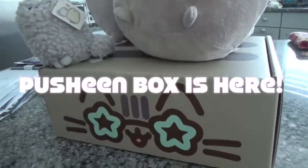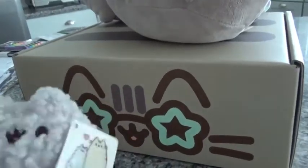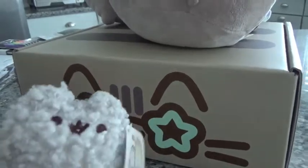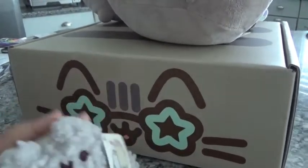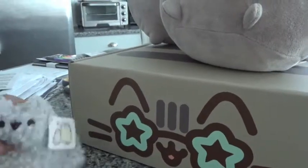Welcome! Now we're going to be showing the Pusheen Box. We're getting ready to open it, and we're so excited, but there's going to be a little bit of a wait. Short intermission, just a short break. Right now we're going to be showing you what the Pusheen Box looks like for summer.